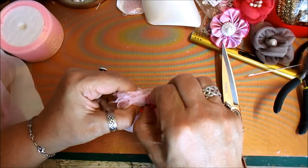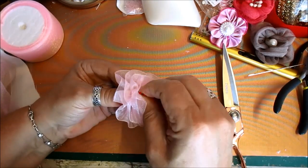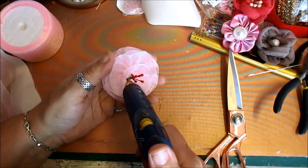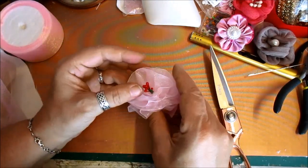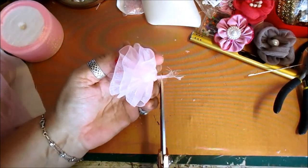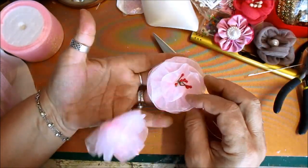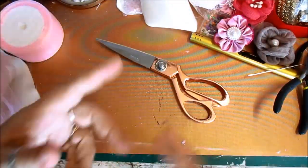Just bent one. See, like that. Let me just pop some more glue in there. And we can do that. There you go. And then we just snip that off because that's going to be glued on. Well, you've got a different one. And they're so pretty. See, like that. Oops. But you can do that with any sized ribbon.